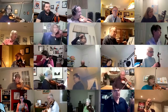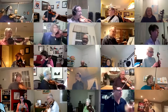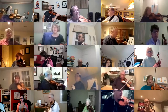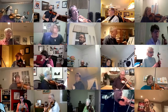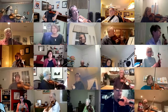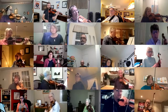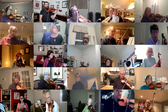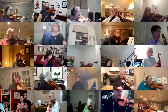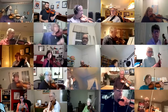Okay, so let's take a little look at the second part. Now it looks complicated, but it's all smoke and mirrors. It's just this little descending thing where you have the A string and you come down the scale on the E string. You see it all the time. Always remember with the E string that your bow goes straight up and down, which is why the orchestra guys sit with their leg dropped like that. Because the E string is a straight drop down, whereas the A string is out to the side. So that's all you need to do to change strings.